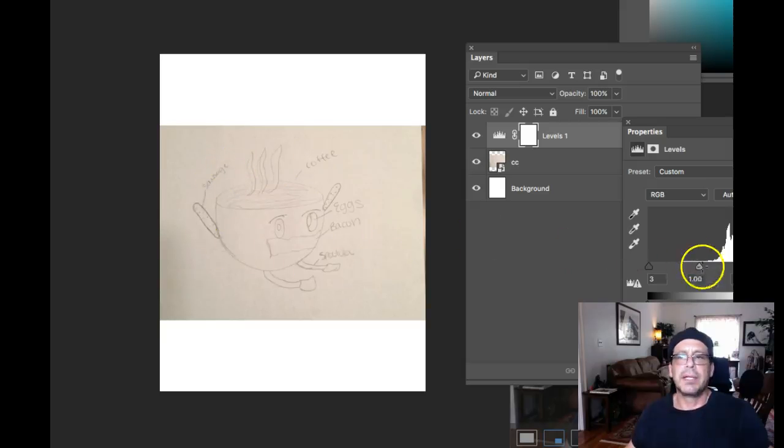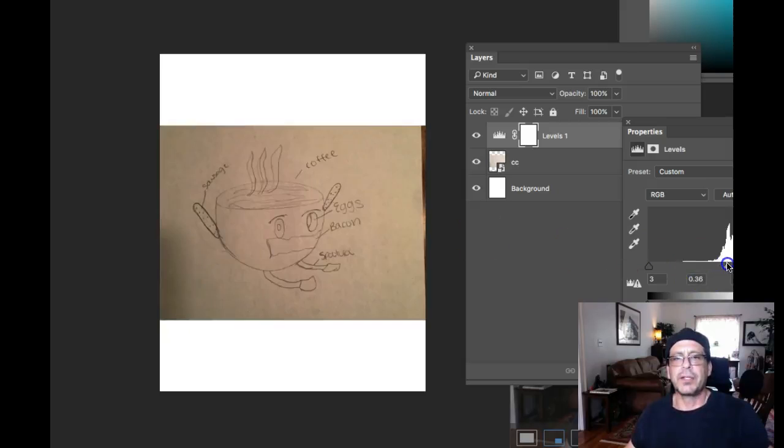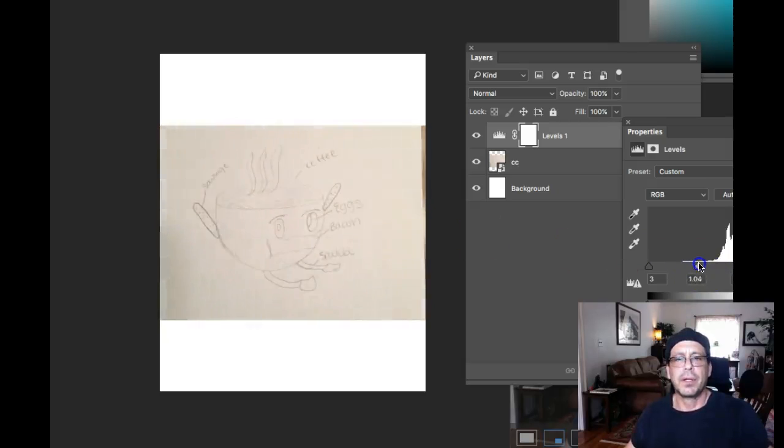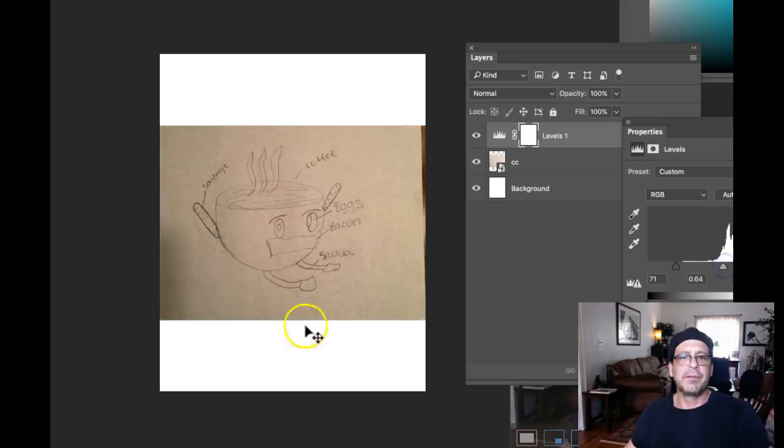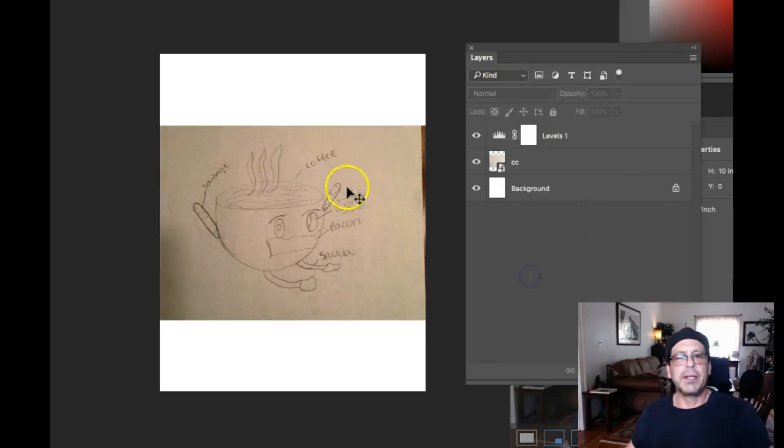Watch the image. Okay, so you don't want to go too far because then you're going to affect the way the paper looks. So you just want to kind of, and then there's the mid-range. So then I'm just going to go over here to that dark slider, and I'm just going to bump that up a little bit. Watch the paper. You don't want this to turn into something that looks digital, but you definitely want it to be visible, okay? And then you would just save that out, and that's it.